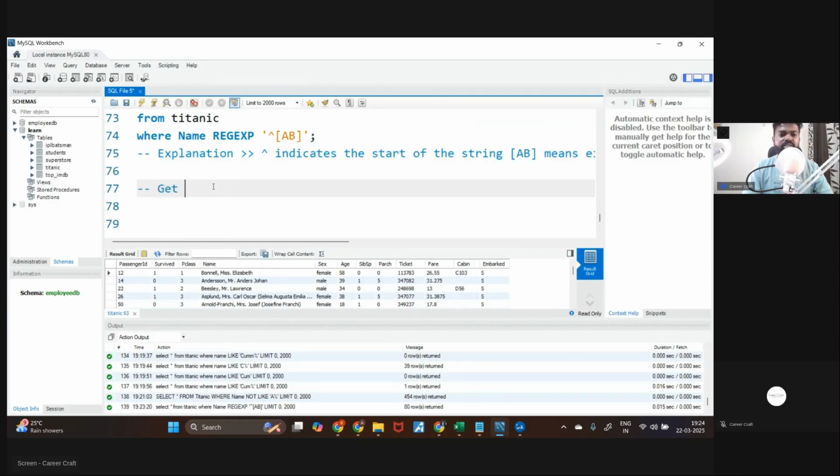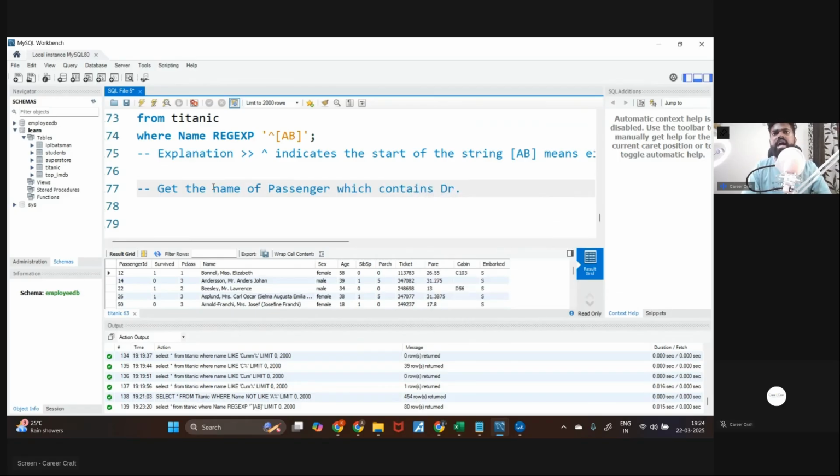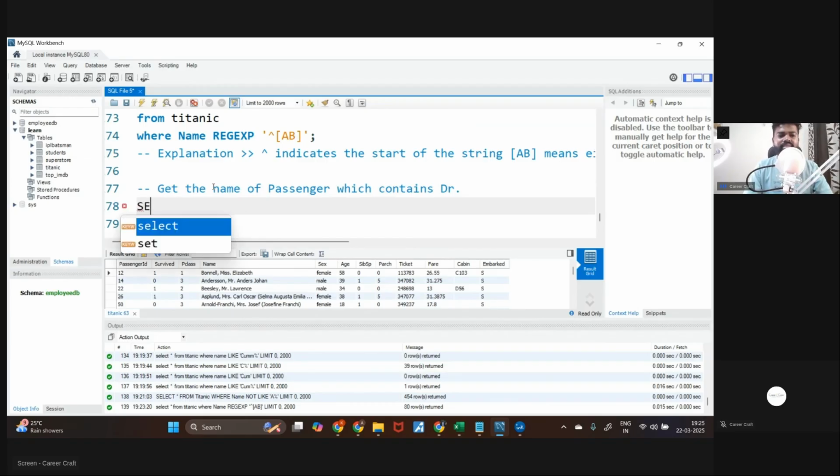Get the name of the passenger which contains doctor in it. The start is doctor, the title. Try it out. Again, this is interesting.